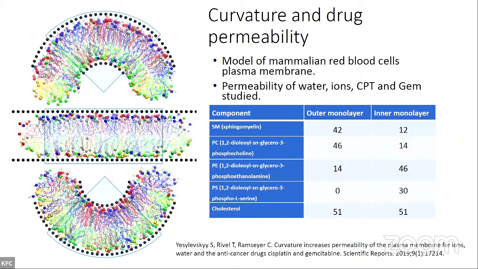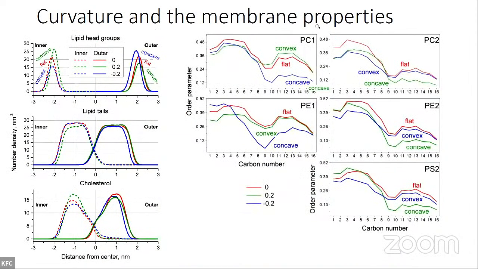This is a flat membrane. And here the curvature actually matters if it is positive or negative curvature, because the system is asymmetric. So if you bend in the opposite directions, the topology is different. So you have to simulate three of them. And again, if we look at the properties of the membrane, the distance between the head groups changes a lot if you go from the flat to concave or convex surface.